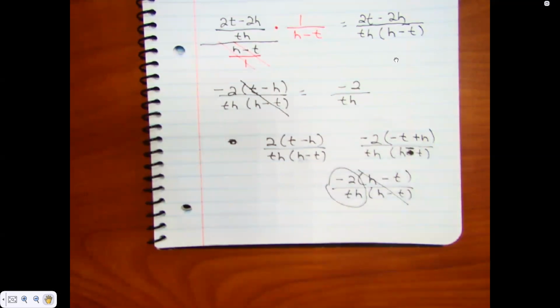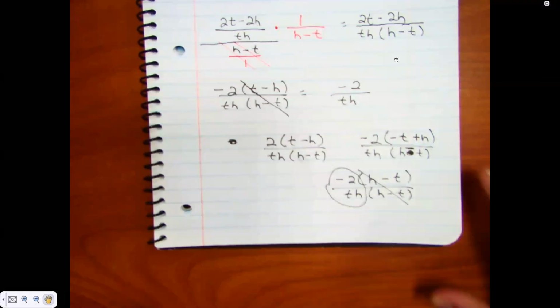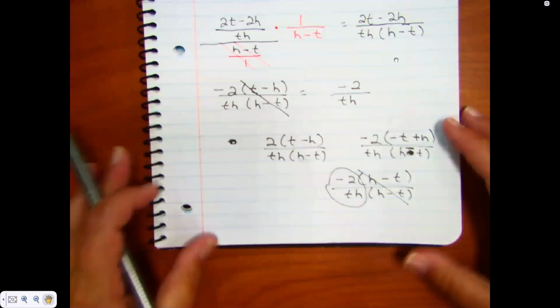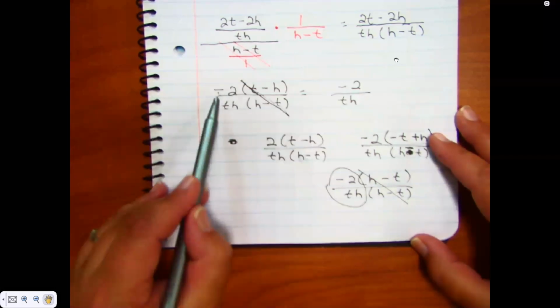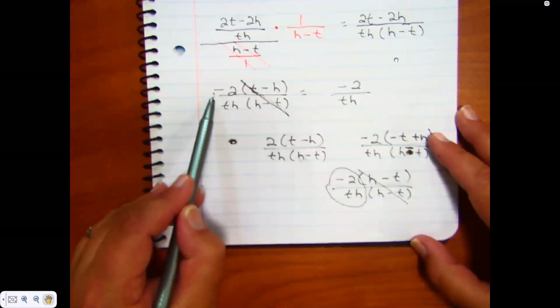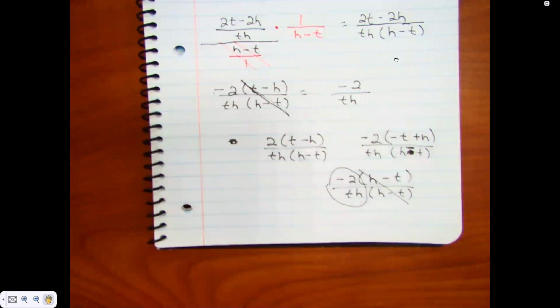Does that help a little? I didn't see that you wrote the negative sign, so I was thinking it was already -2. No, okay. That's an awesome point too. Very good point. She said, make sure that when I cross this out, this negative got written down as well. Yeah, that's a very good point. Very good. Okay, good.